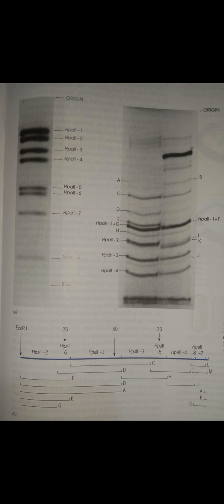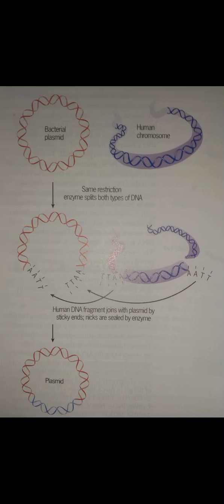Next, formation of recombinant DNAs. Recombinant DNAs can be formed in a variety of ways, in the method as shown in this figure. DNA molecules from two different sources are treated with a restriction enzyme that makes staggered cuts in the DNA duplex. Staggered cuts leave short single-stranded tails that act as sticky ends that can bind to a complementary single-stranded tail on another DNA molecule to restore a double-stranded molecule.